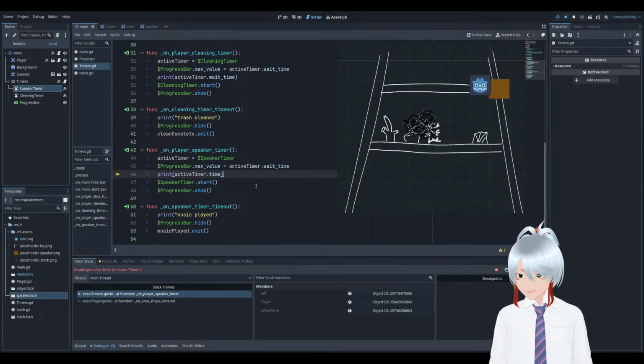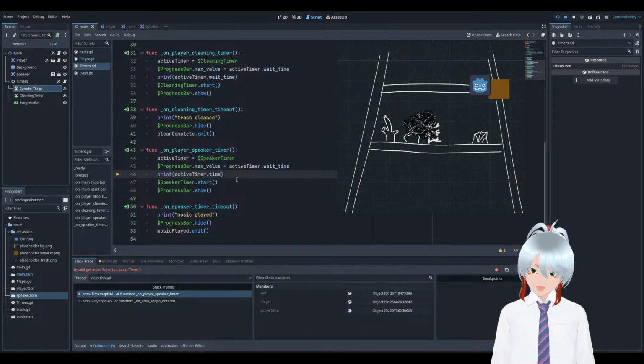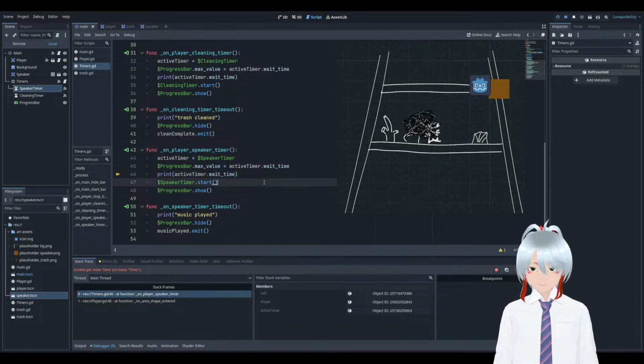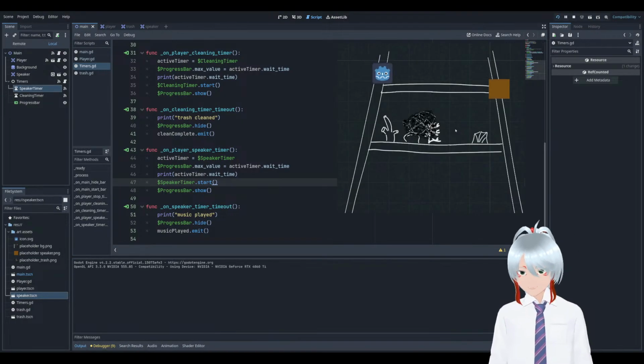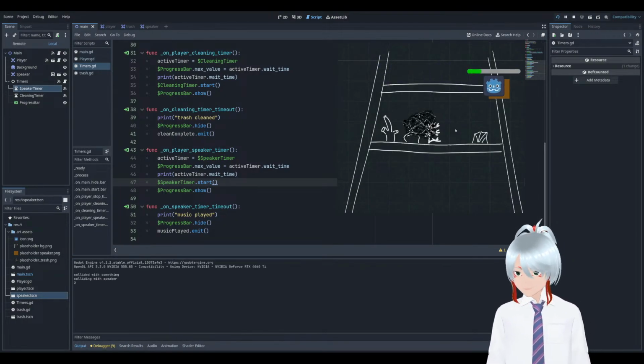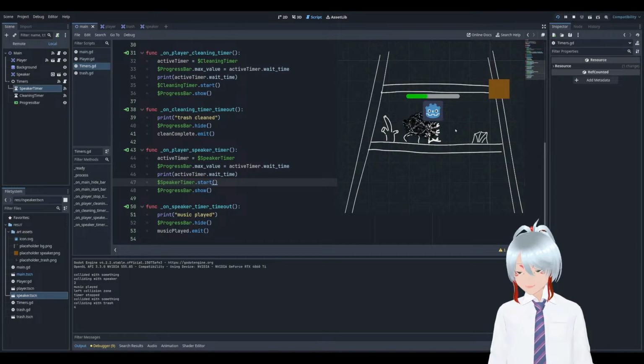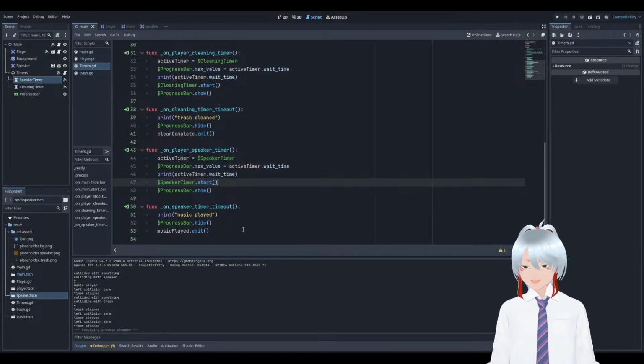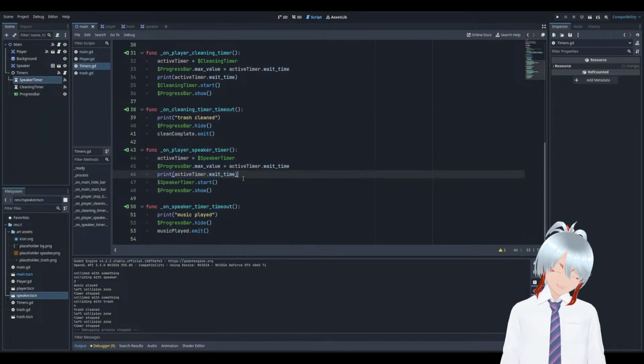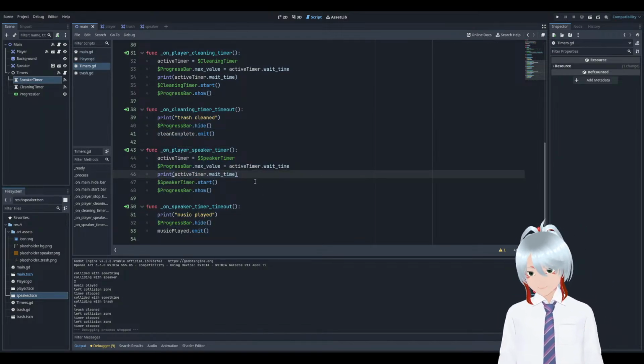Oh, crashed. Typos. Okay, I got it. My thinking was right. I didn't notice where I was putting my stuff, which is dumb.